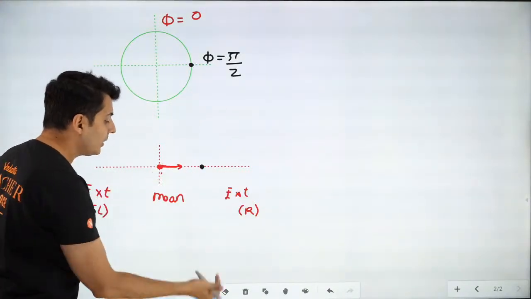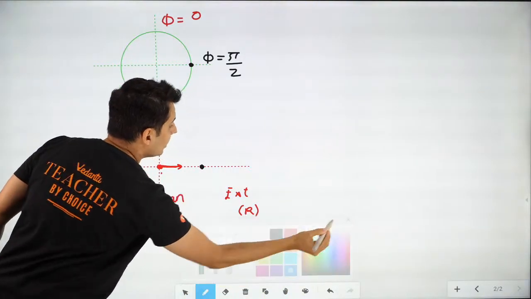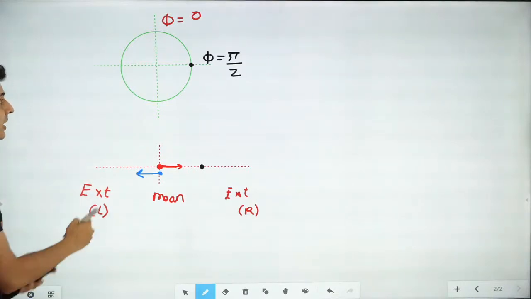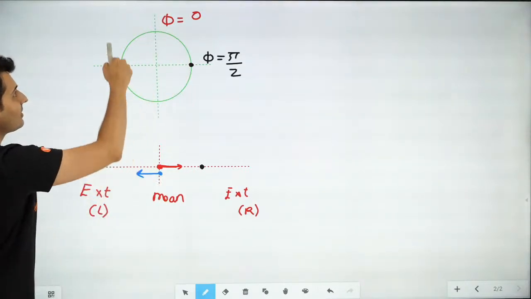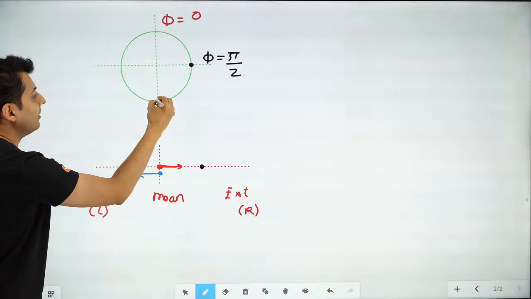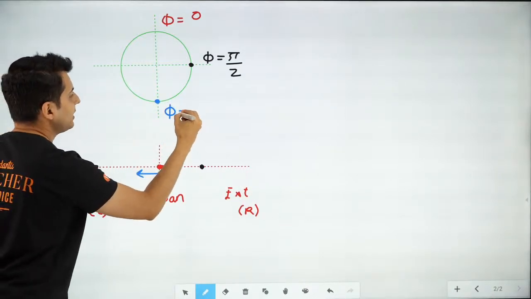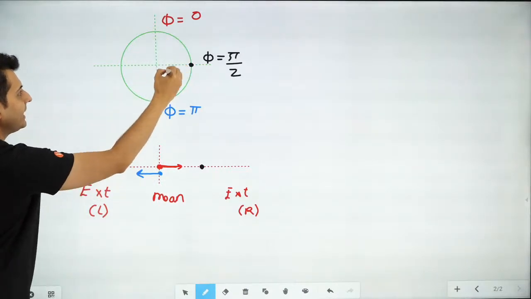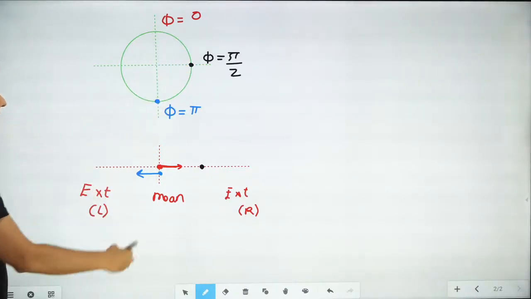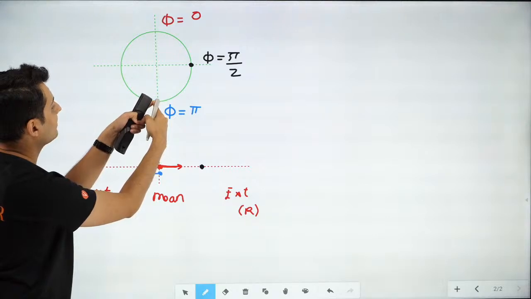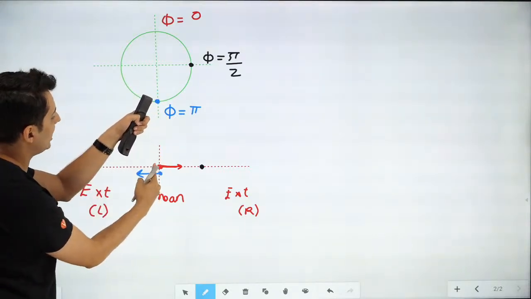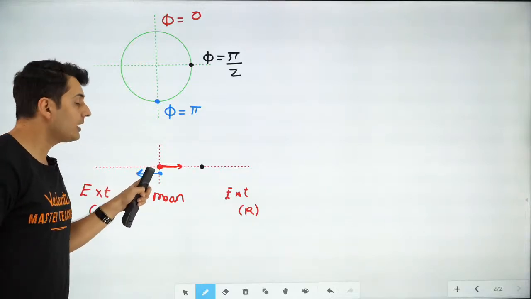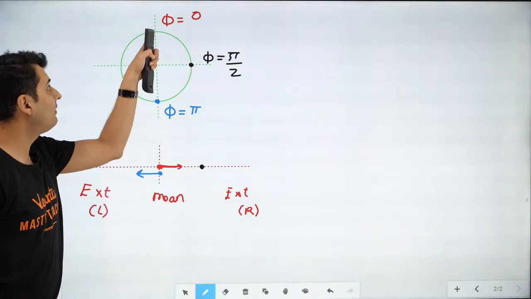Similarly, if you open your eyes and figure out that the particle is at the mean but it is going towards the left side, then that particle on the circular path should be over here, and then the value of phi will be pi, because this is the complete angle, pi radians, 180 degrees. Remember, when that particle is here, it's going towards the left side, so the shadow will also go towards the left side. So understand, just because the particle is at mean does not mean phi is 0.